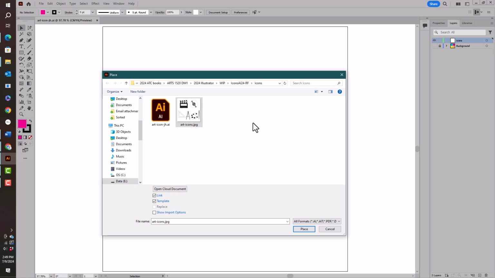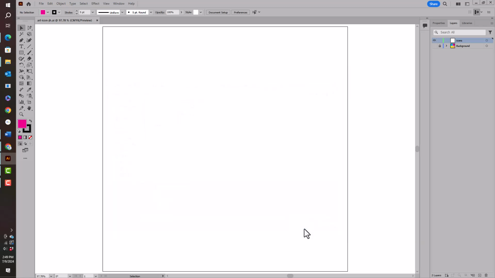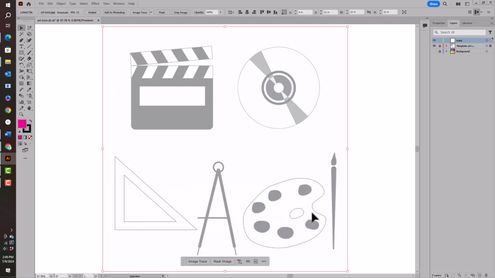If we don't have this checked for link, it's going to be embedded and it makes the file really large. So we don't need that. And if we select Place, it's going to bring in our drawing that is a JPEG file, so it is a raster image, and we're going to trace those pieces so that we can use them.